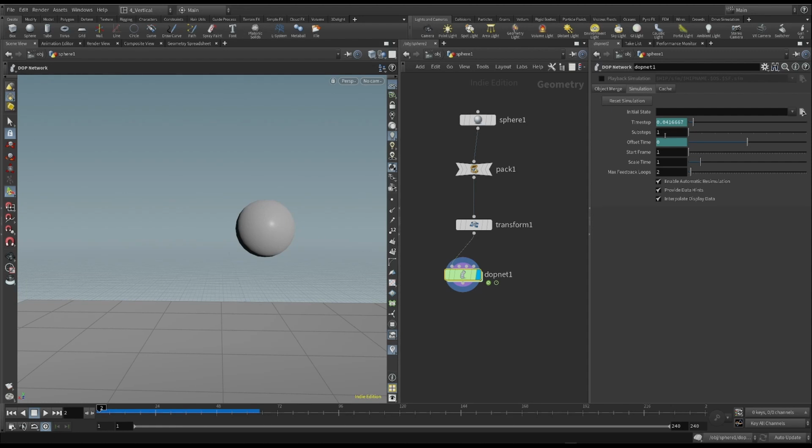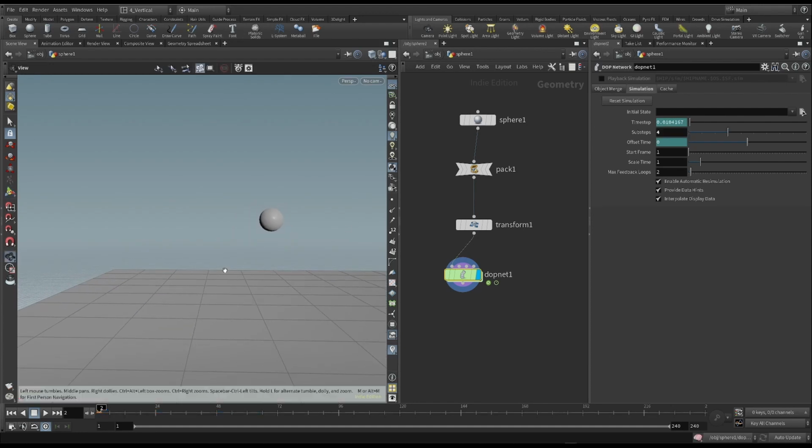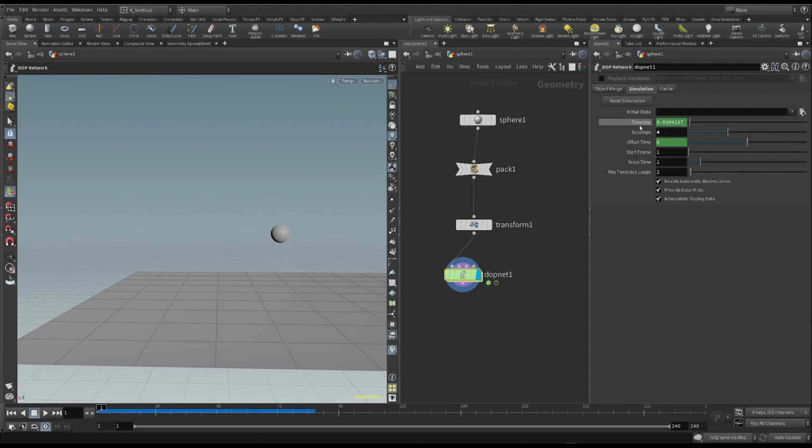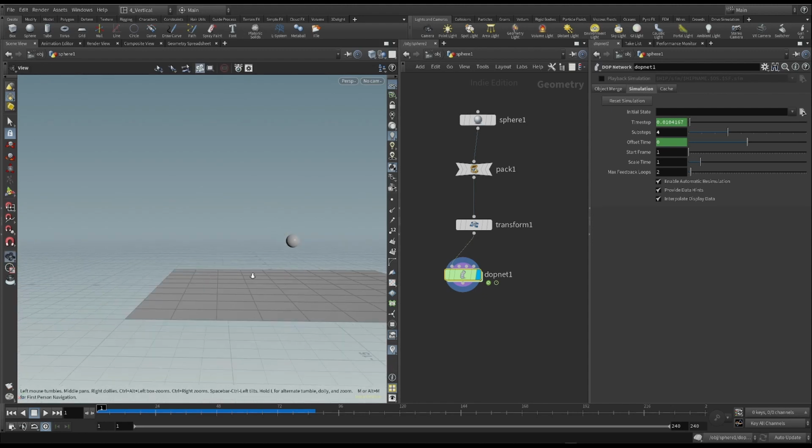If I increase this number, it means that more calculations are done between these frames. This makes the simulation more accurate. For instance, I might change the value to 4. Move to the beginning of the simulation and start it over. The impact happens more smoothly. This is because the number of calculations for each frame has been increased. Of course, the greater the number of calculations, the longer the calculation time of the whole simulation. In any case, it can be useful to increase this value when we are dealing with complex simulations, in which we notice anomalous behaviors in the interaction between the objects.